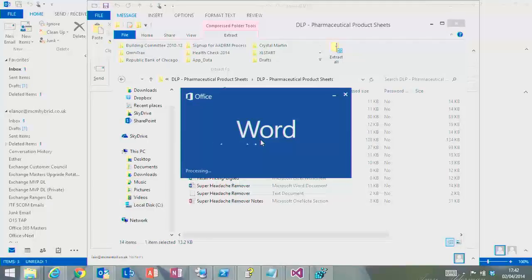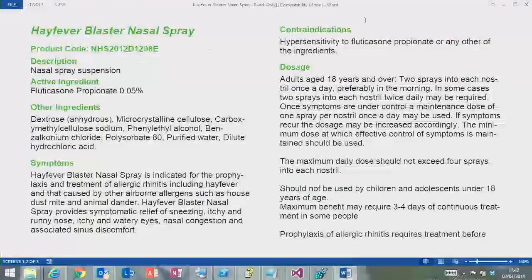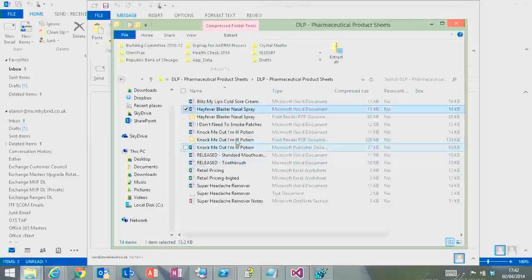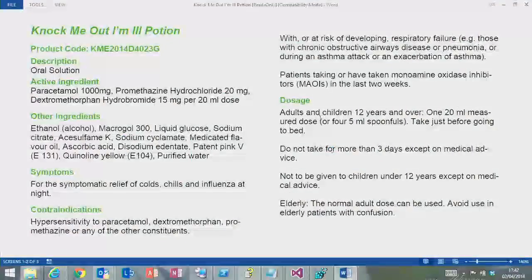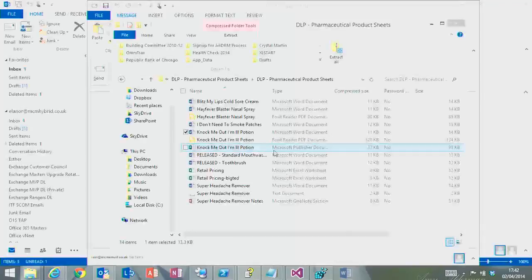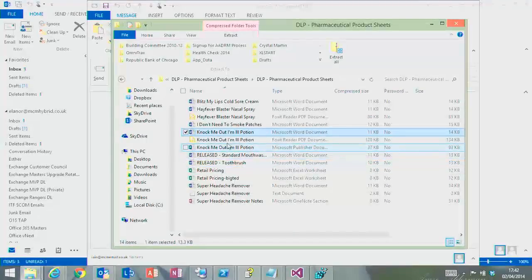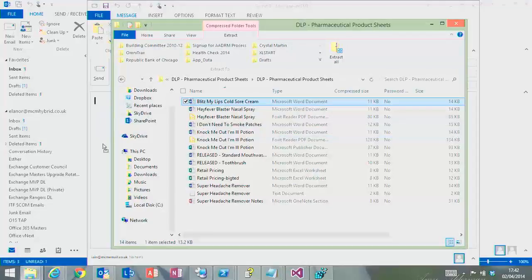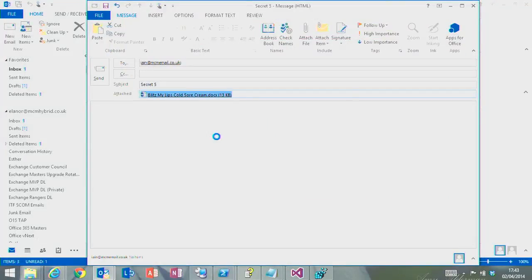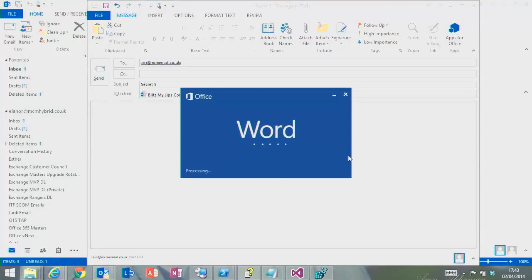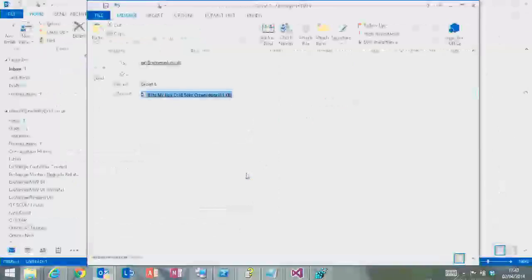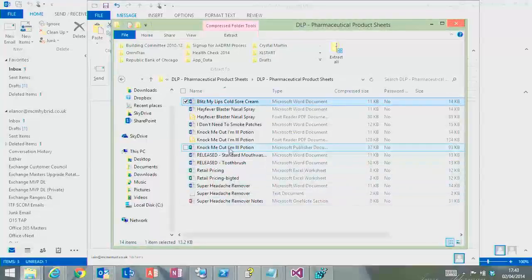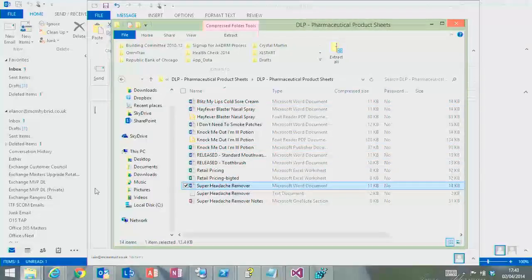So, for example, this data type would be blocked because it's got an E at the end. That's another one. Drop that one in there, and no. See, I've forgotten completely which one I wanted to use for the demo.